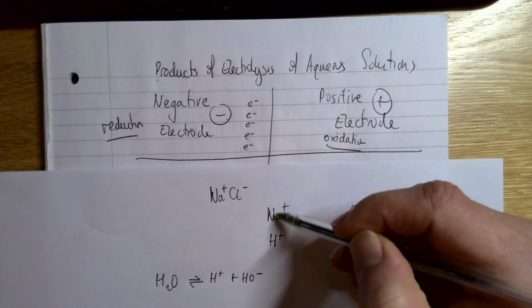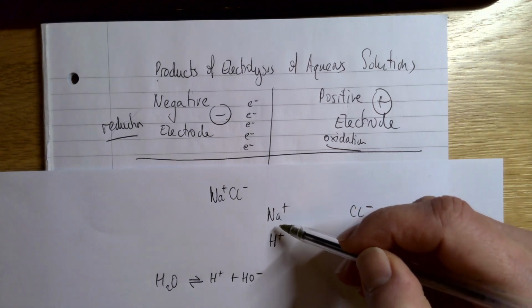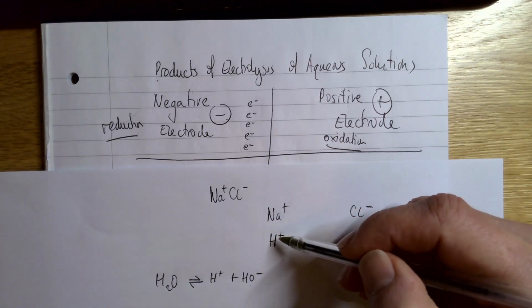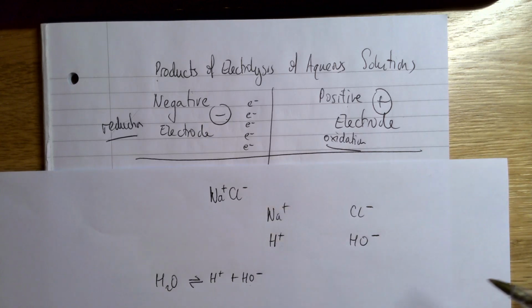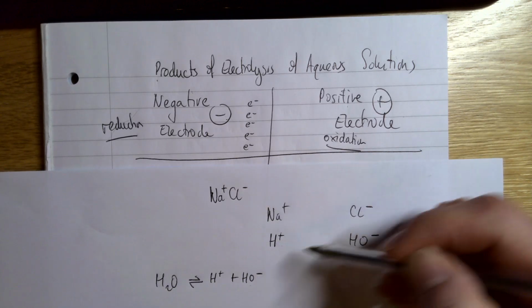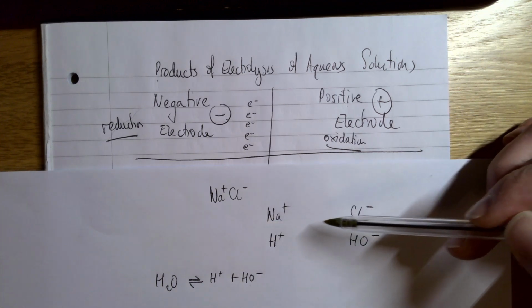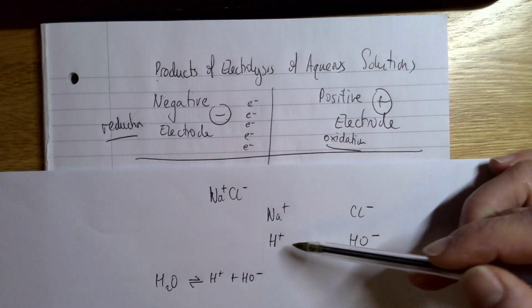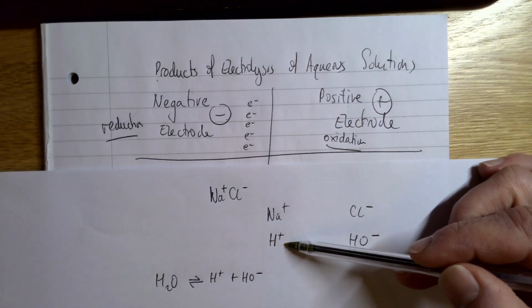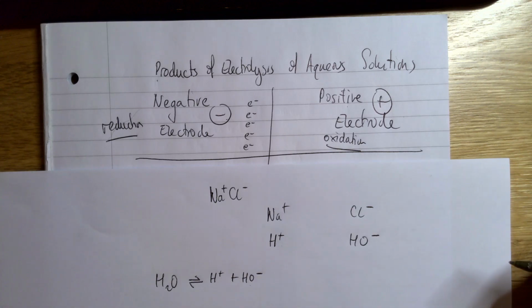So if it's sodium present, or magnesium ions, or lithium ions, or potassium ions, or most of the other ones that you're likely to come across, they're all more reactive than hydrogen. So it's hydrogen that gets reduced, gets turned into the element. Because reactive things hate being elements and love being ions. Hate being atoms and love being ions. Whereas hydrogen is quite unreactive compared to those. So it's quite happy to become hydrogen gas.